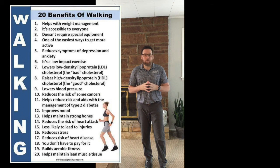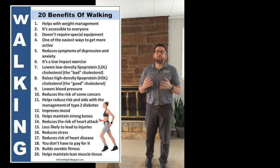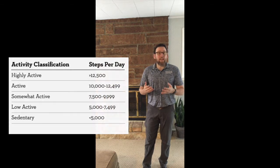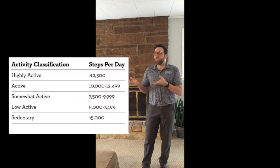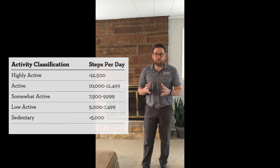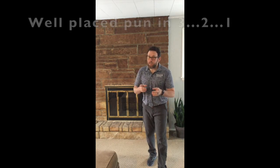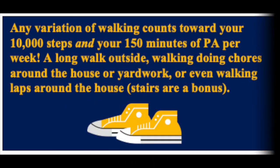So how do we use walking to increase our physical activity? Well, the current recommendation for number of steps per day is 10,000. And that doesn't matter if it's February and there's ice on the ground outside or if it's a nice spring day. We still need to try and target getting in 10,000 steps a day, which seems like a lot. But if you take some steps towards increasing your physical activity appropriately, getting in a little bit more walking is a little easier than you might think.